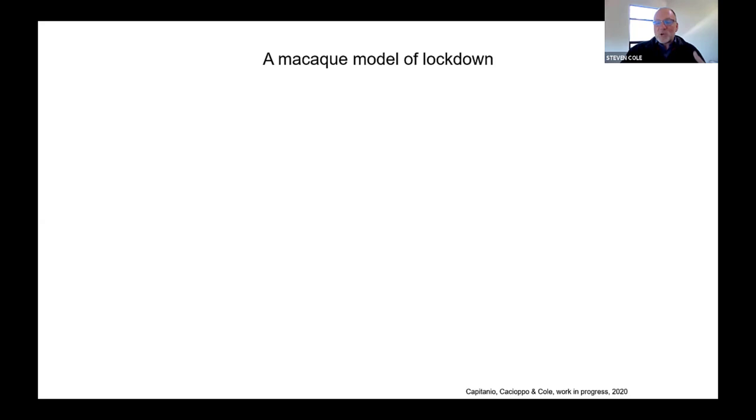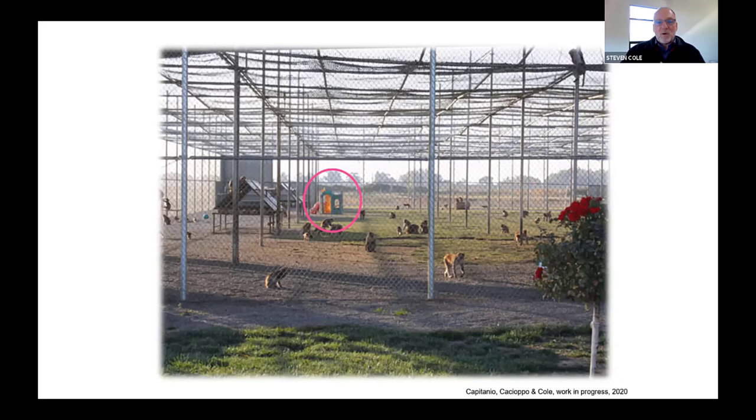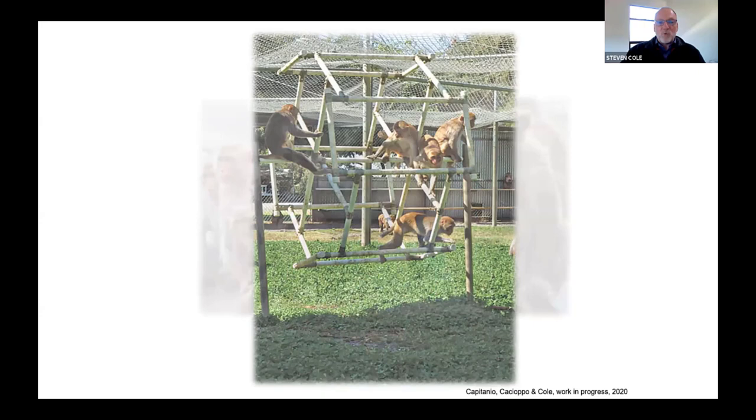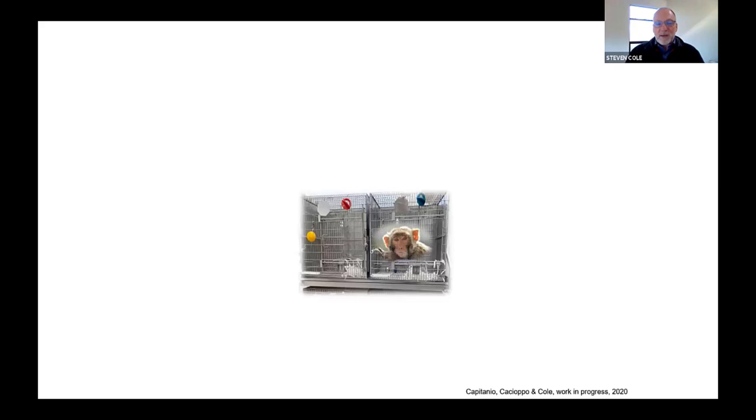We're looking at this in the context of animals whose social existences we can control fairly well — rhesus macaques at the California National Primate Research Center. Normally they live in these big field cages, populated with all kinds of fun stuff to play on, roofs to hang out on, but most importantly, lots of other fellow macaques. But what happens if one day someone takes you out of this nice social environment and instead puts you into what passes for an apartment in the monkey world, all by yourself? You're not being harmed. You've got space. It's not torturous. This is completely normal individual animal housing in the macaque research world — not particularly distressing, but there's no social stimulation. There's toys, there's other stuff you can do, there's just not anybody you can do it with.